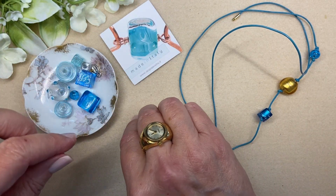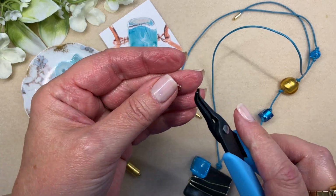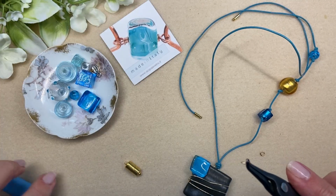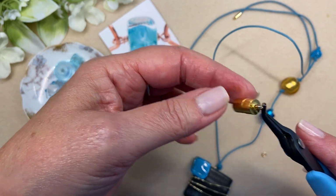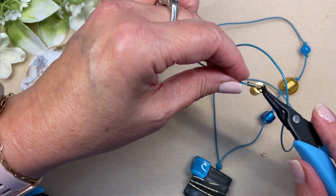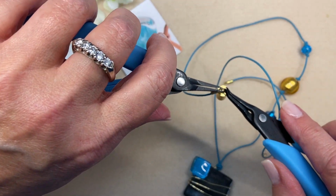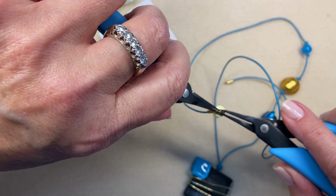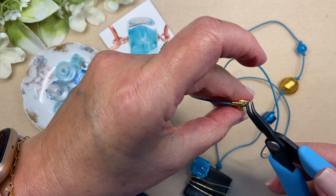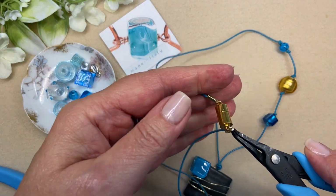Okay, as soon as those are dry, this gel Loctite doesn't dry immediately, but I am just going to open my jump rings. There's no left or right on this closure because it's a little barrel magnet, and I'm going to be really careful not to pull on these at all, but I'll go ahead and add this little closure. Make sure my jump ring is closed really well. And same thing on this side.